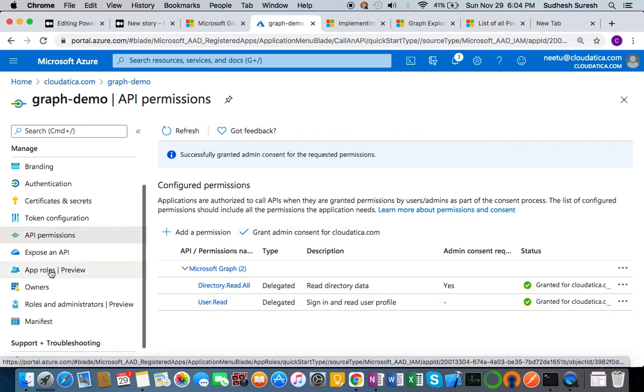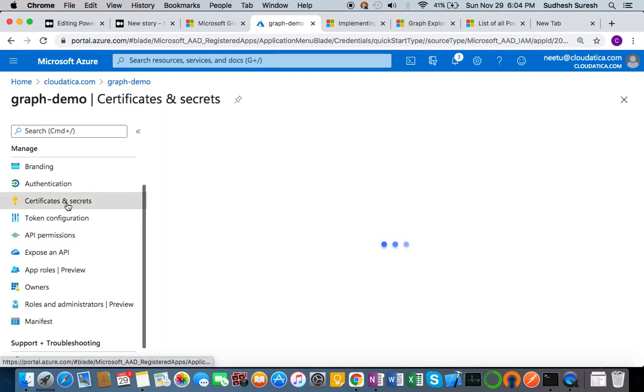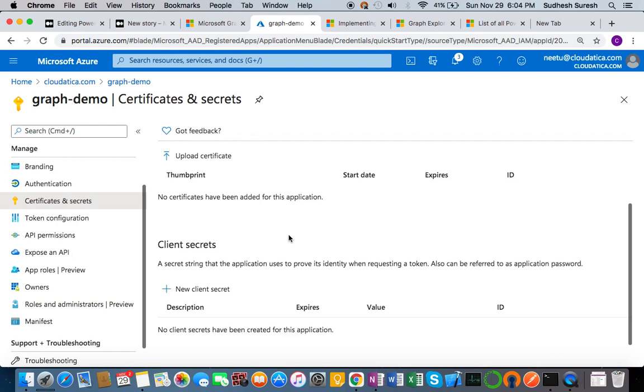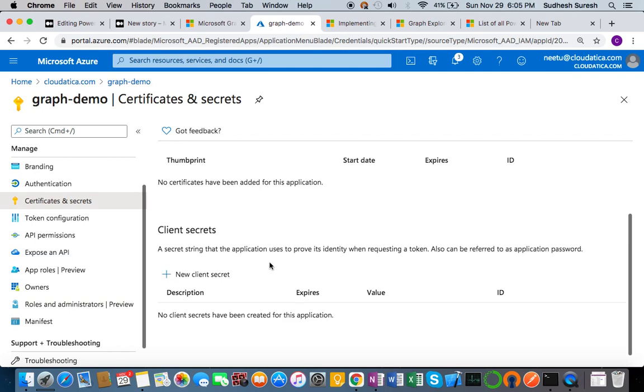Now last thing that I'll have to do here is, I kind of alluded to it earlier, I will need to create a secret. What is that secret? It's kind of a key for this app that I am registering here. That key will allow from other places. So in this case, the connector that will be created in the Power Apps environment. So we will have to pass some secrets so that we know that, hey, this application in Power Apps is allowed to call this API, and it has the right secret. So it's the authorized person, so that any random person cannot just start using my app.